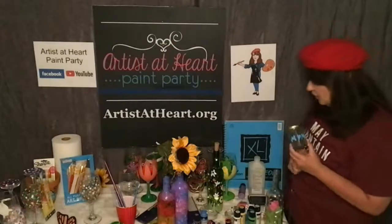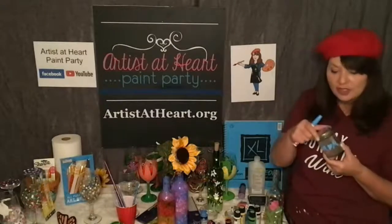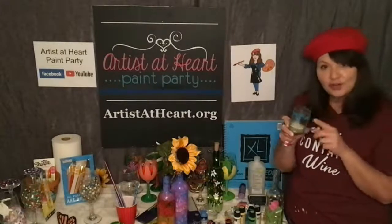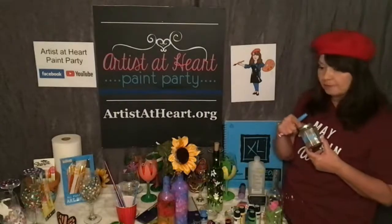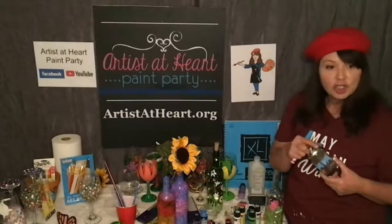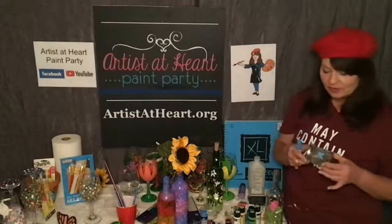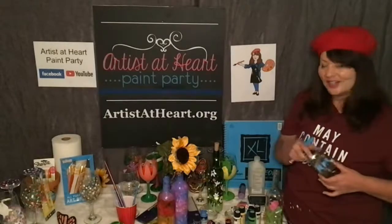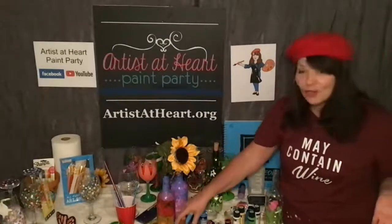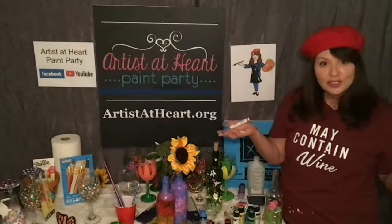Again, I'm just trying to give you guys different ideas. You know what else you could do with this cap? If you turned it over and made a little head of it, you could cover it with fabric too, like an old t-shirt or something like plaid, or something with a pattern that would be cute. Again, you could do flowers, because people are graduating, all the graduates. You could make a graduation vase.